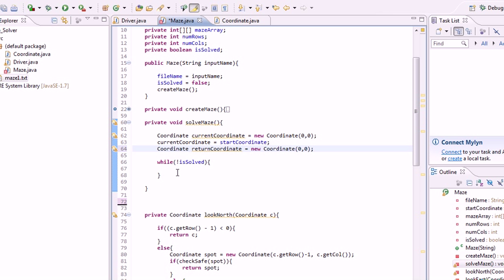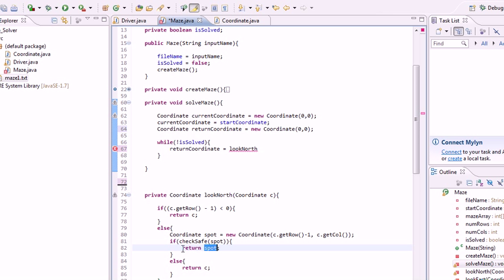I just want to make sure that we have a separate object to compare this to. So return coordinate equals look north. Gosh, we could just use a boolean, right?